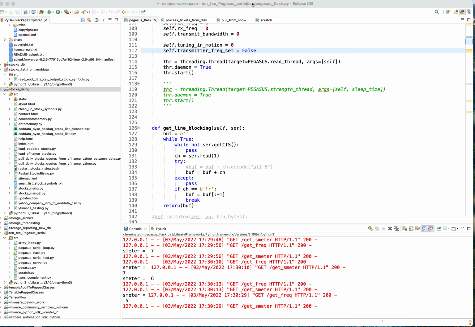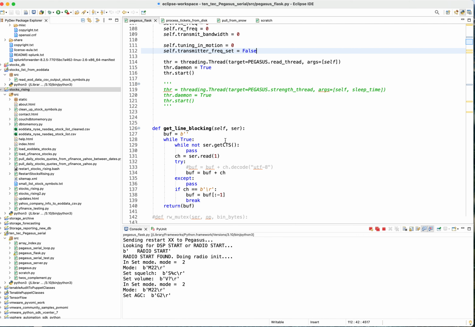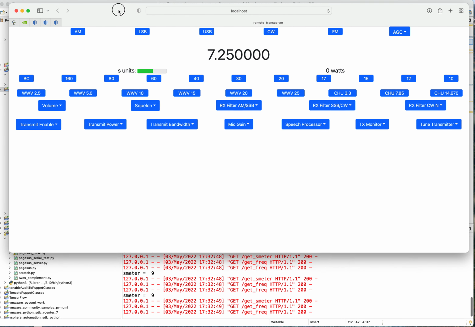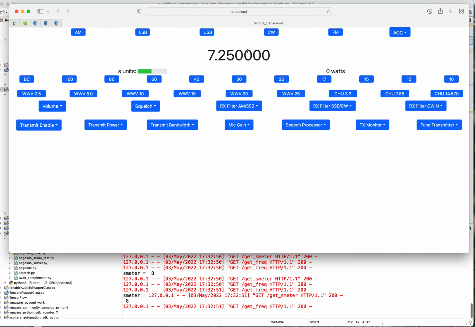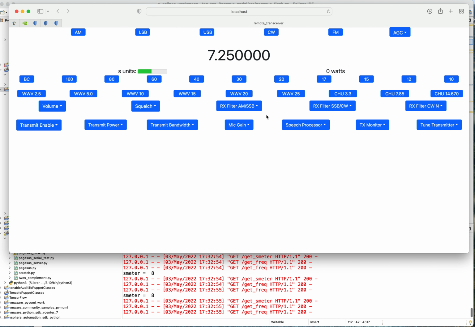I've been using Eclipse to run the software. So now when I run this, right about there, it'll bring up a browser all ready to go. Hit that, software comes up, radio restarts, and the browser flies right up on the page. I still want to make this a lot neater. Right now this is just basically a collection of buttons and widgets to prove things can get done.